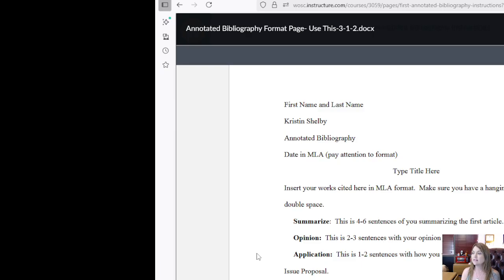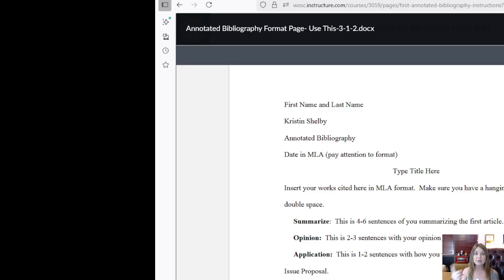So first, when you're going to summarize your article, the summary is an in-text citation. So it would start with the article, the Super Cool article was about, and then the parentheses at the end. So again, check out the example. And then you're going to have your opinion, 2 to 3 sentences about the article, and then how you plan on using it. So let's recap, and then this video lesson will be done.